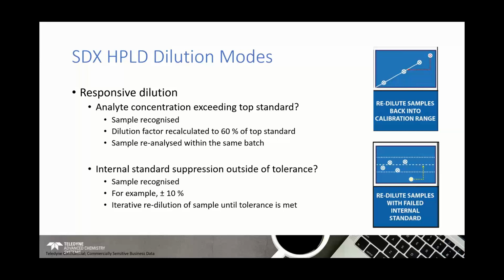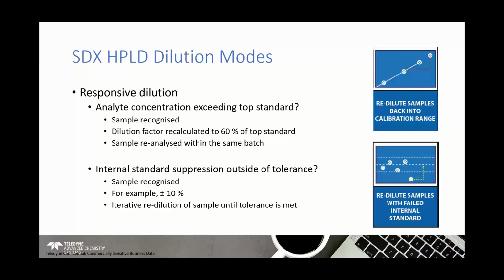Once this sample's been recognized, it will undertake this process of redilution and reanalysis, and it can do that there and then, so that sample is reanalyzed within the same QC criteria as the first analysis of that sample. So we're not losing anything in terms of our QC process. If you have a QC every 20 samples, for the sake of argument, then that sample can fall within that QC criteria.